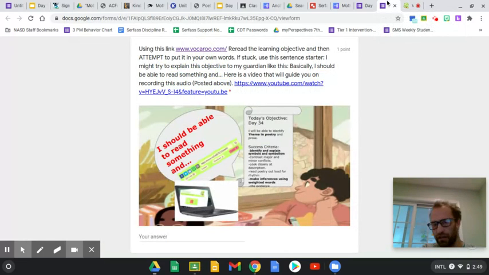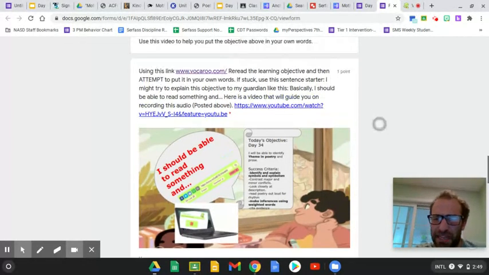All right, then I toggle back over here so I don't have to memorize it. And I go, I'll be able to identify theme in poetry and prose. All right, I should be able to read something and identify that. I think that means find, something like that. Find theme, that's like the lesson or something in poetry and prose. I don't remember poetry. And I'd never heard of that word prose. Okay. And then you could use some of the success criteria at the bottom to kind of help inform it and say, well, I do know what citing evidence is. So maybe I'll have to find evidence in poetry of theme, possibly. I should be able to read something and find some sort of lesson in it.